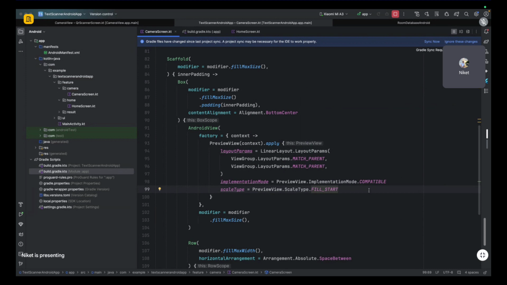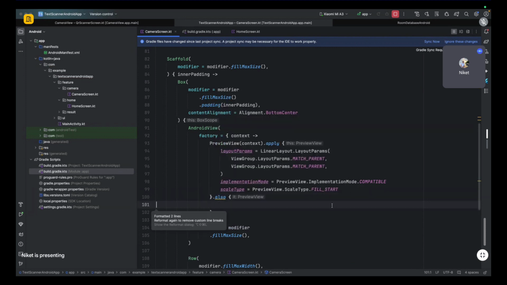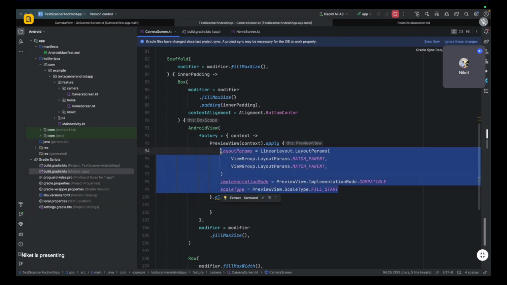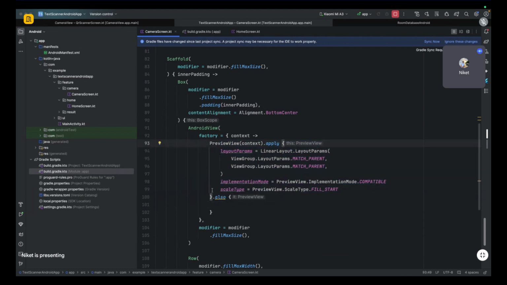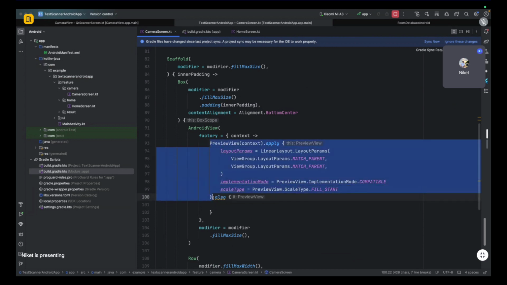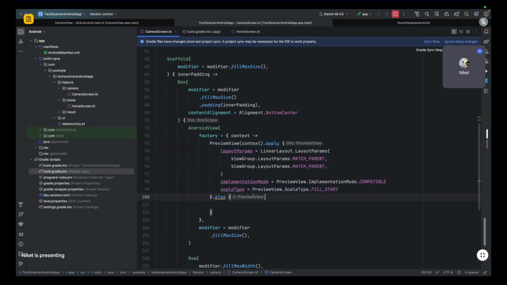Okay, so it's gonna scale up and fill all the available space. Then we're gonna use this preview view to set up different properties. So this is the initialization of this object. Once this has been initialized, we are gonna use this object to set up our camera controller and our image analyzer.